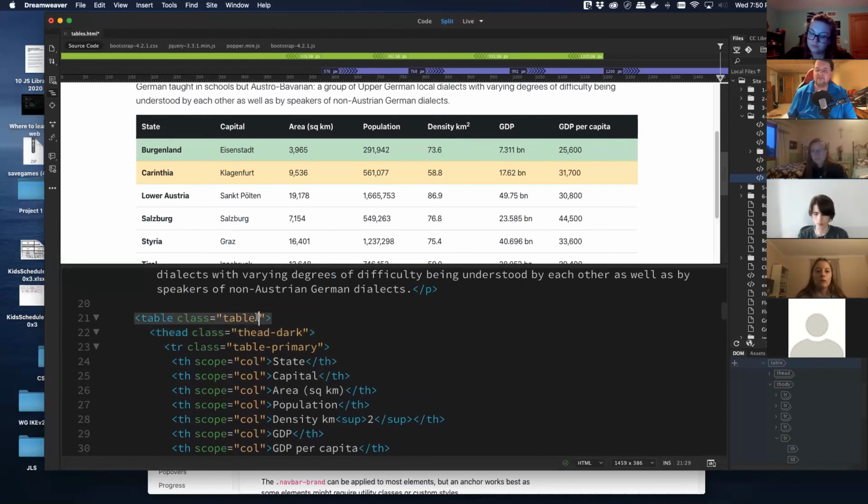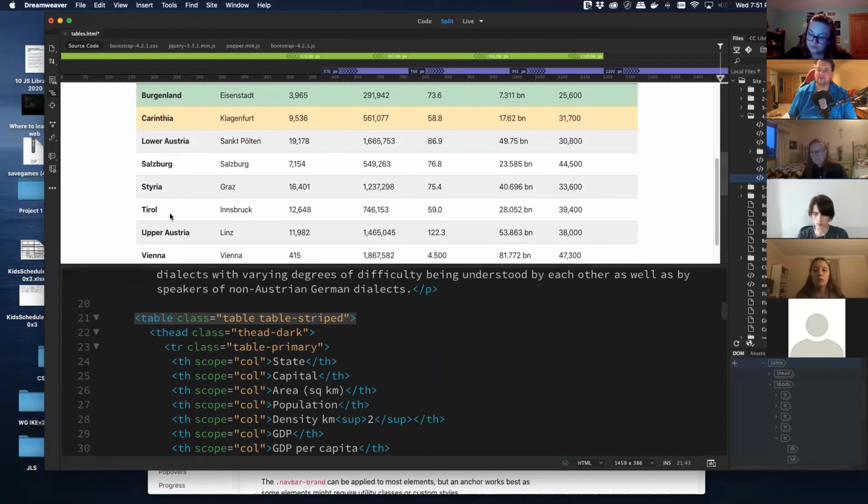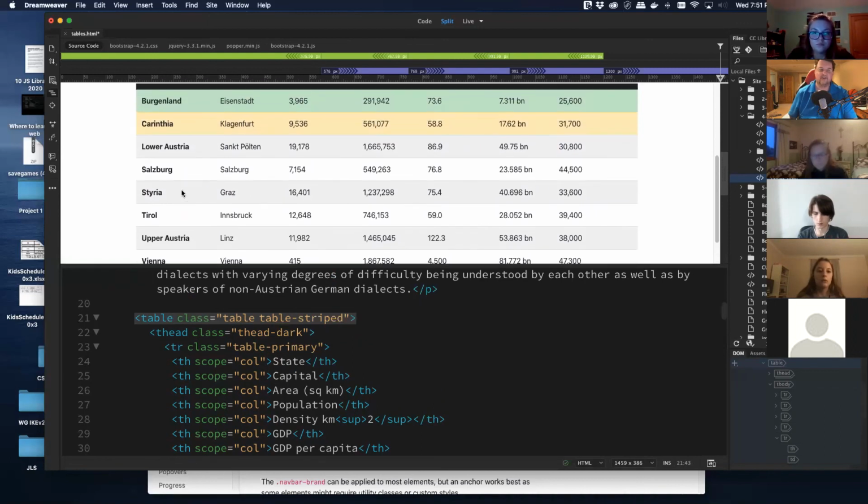Then another style for the table would be striped. So then table-striped. And then you're getting these gray and white stripes down the table in order to make it read easier if you have very long tables.